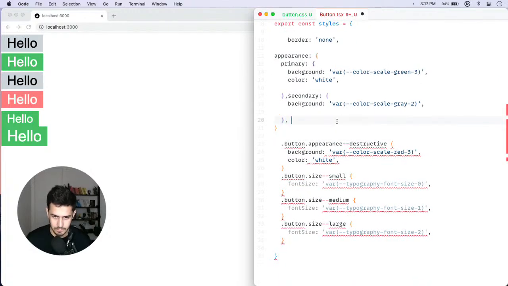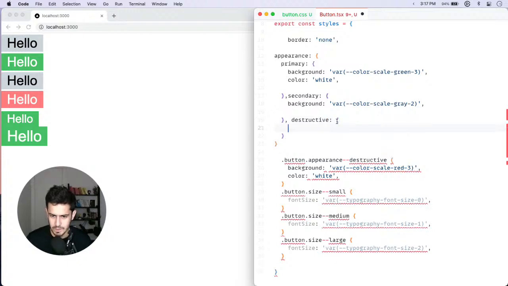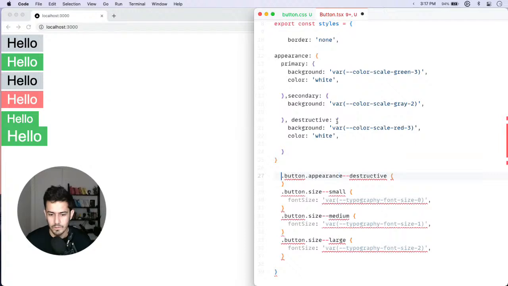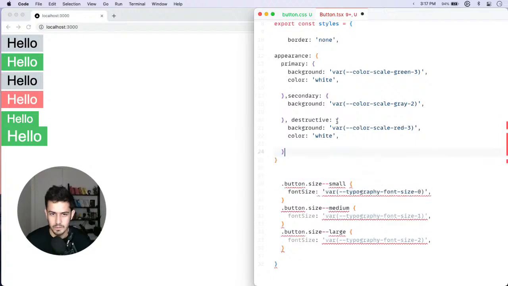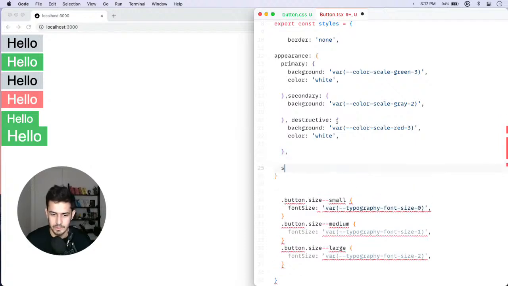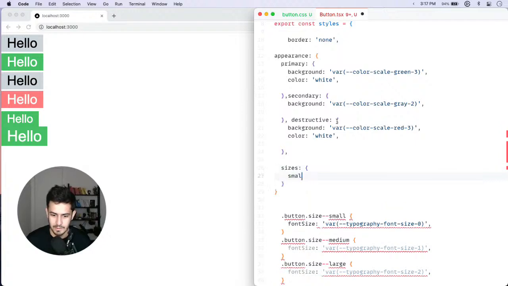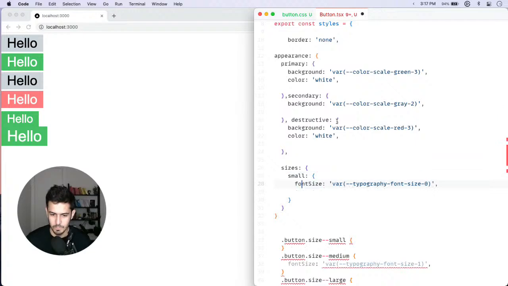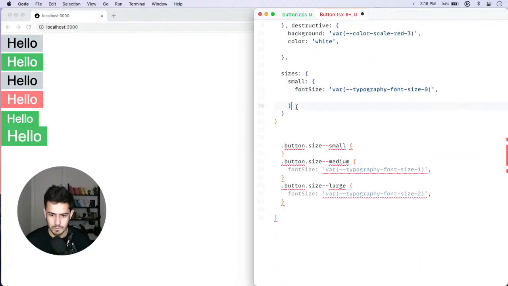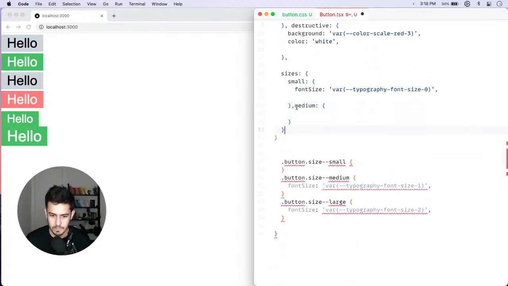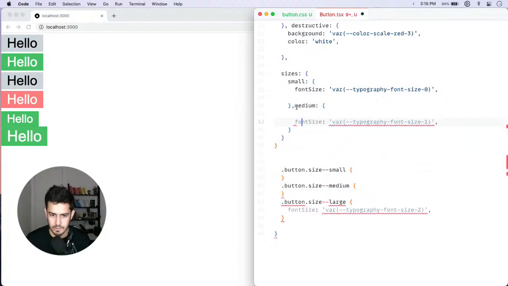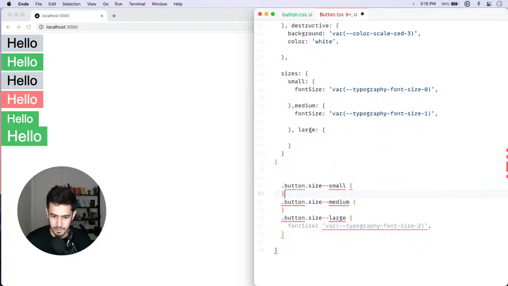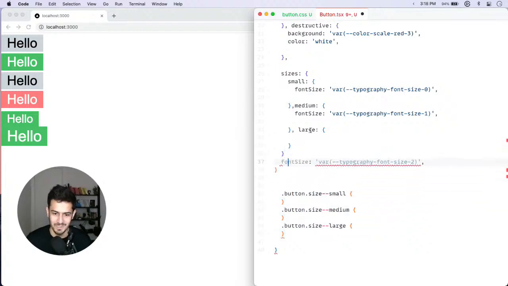I'm gonna change this as we go, but I'm just trying to get a sense of what I want this to be here. Okay, and these are the appearances, and then there's these sizes. So size small has this typography, medium. You learn very quickly that I have this compulsion that every step should have some preview.